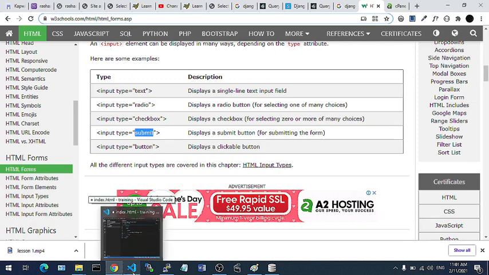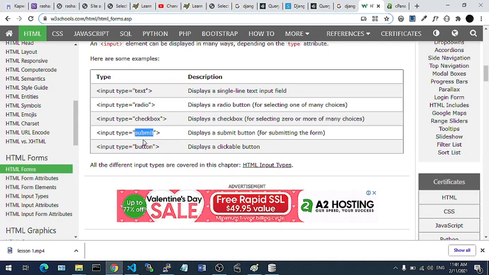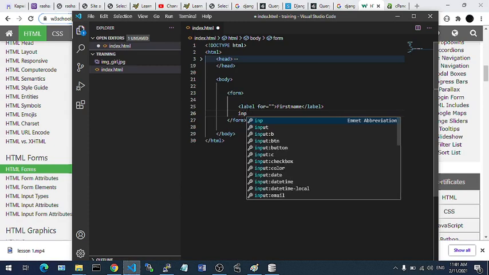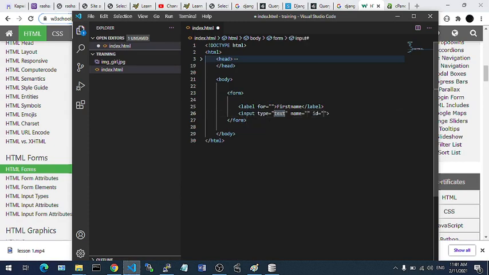So going back to our code, if you look at all of these input types, which one do we need for our specific need? It is the text input type. So we're going to have our input of type text. Now the name of this input is very important. When you submit the form, it is sent to a particular server behind the scenes, and the server will recognize this particular input with whatever name you put in here. So we're going to make the name to be first_name.